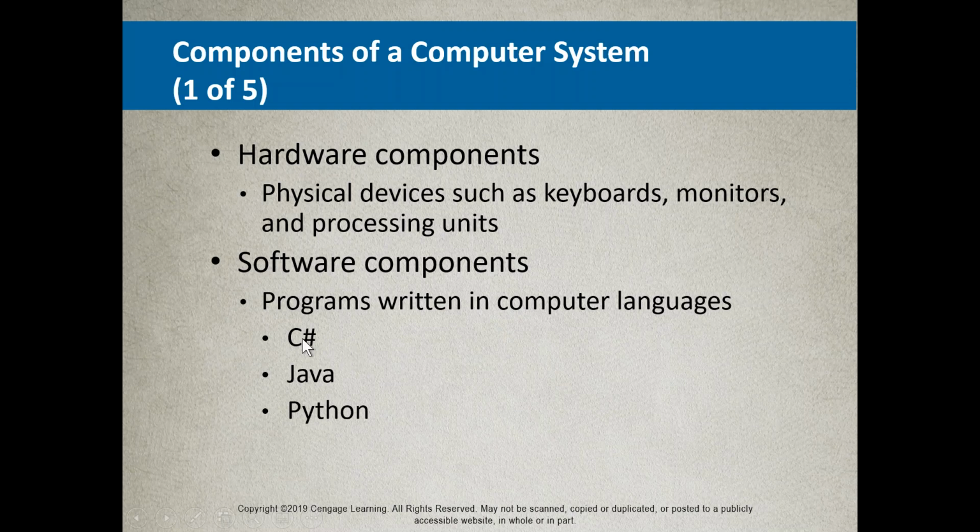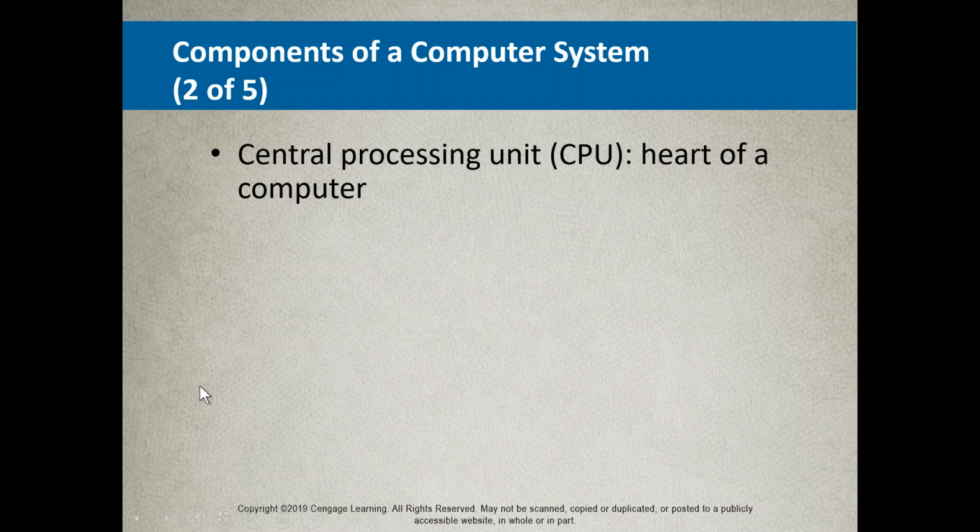Even though these problems can be solved using the same language, sometimes some languages are better than others for certain types of tasks. And there are lots and lots of other programming languages out there. Now, I just mentioned the central processing unit. That's the brain chip in the computer. You might have heard of Intel, the i3, the i5, the i7, and so on. These are the central processing chips that your computer has inside.